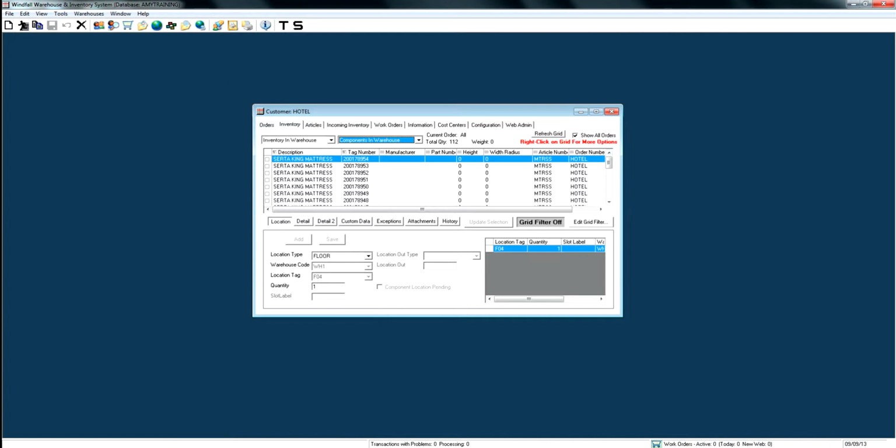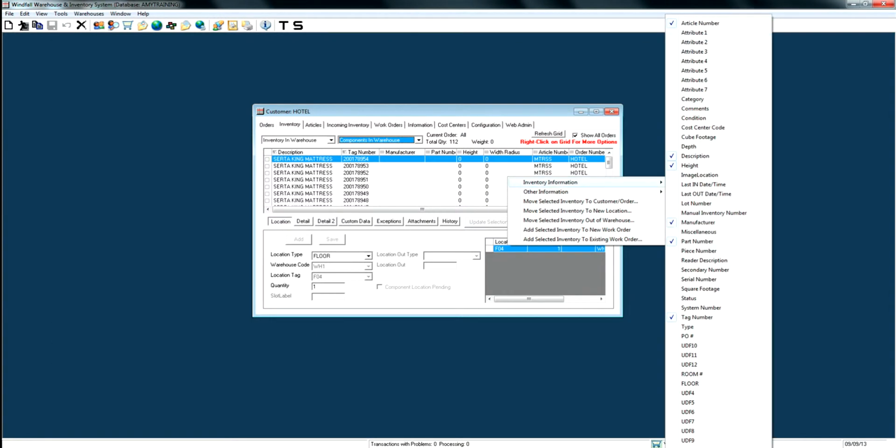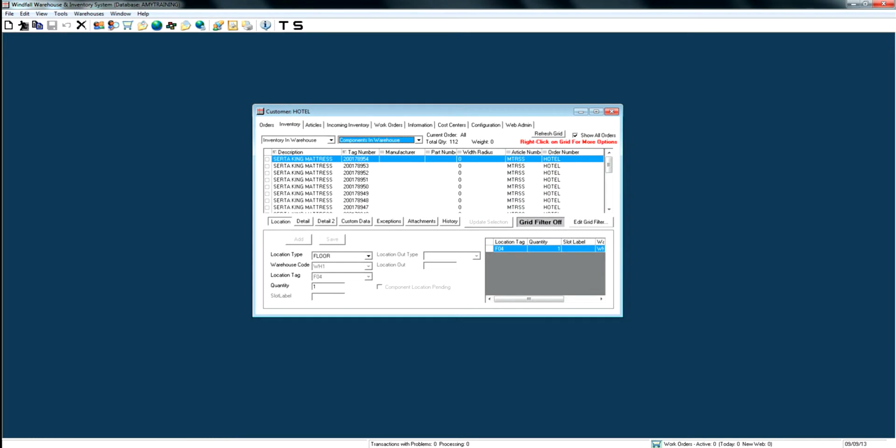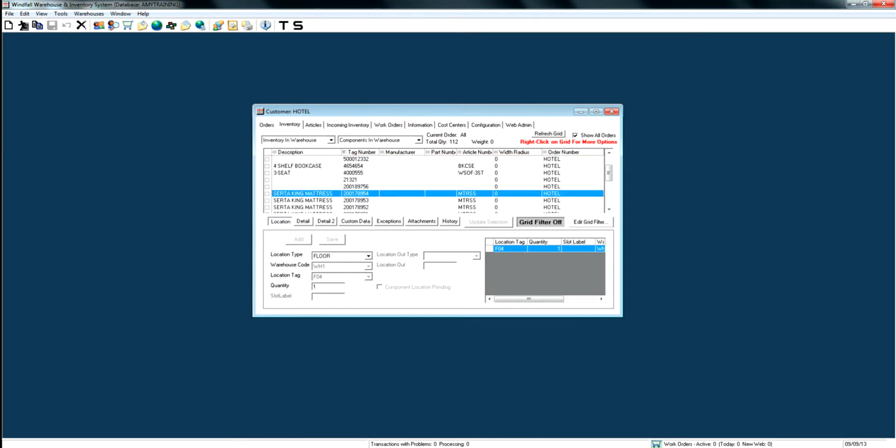Like I've said before, consistently you can right click in the grid and select the fields you want to display in the grid. So if you don't want to see height, you can uncheck height and it no longer shows. And I've mentioned before in the other videos that this is all user specific for how you want to view your grid. And once again, you can move your columns around and set them to ascending or descending order by clicking on the header. Ascending is the arrow pointing up, clicking again is the arrow pointing down. Consistently throughout the software, again, whatever you have highlighted on is what you're viewing below.